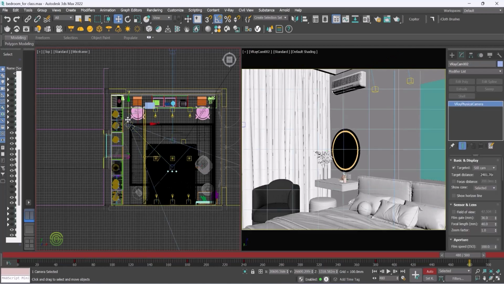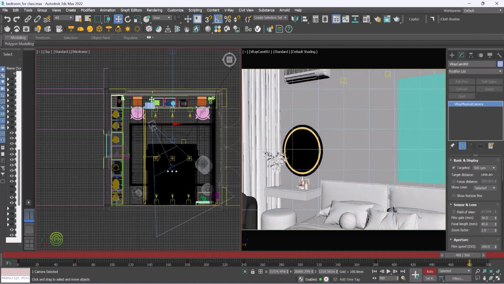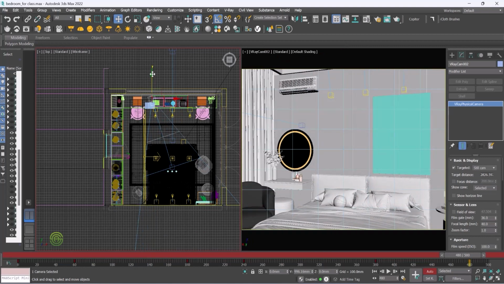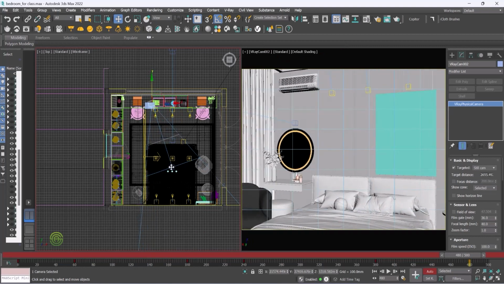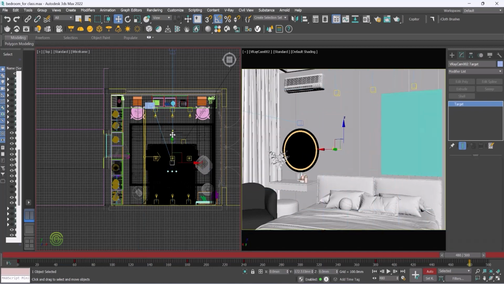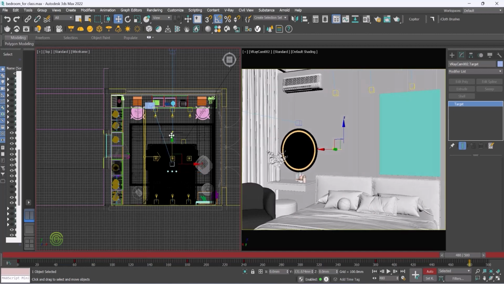And change the camera position like this.